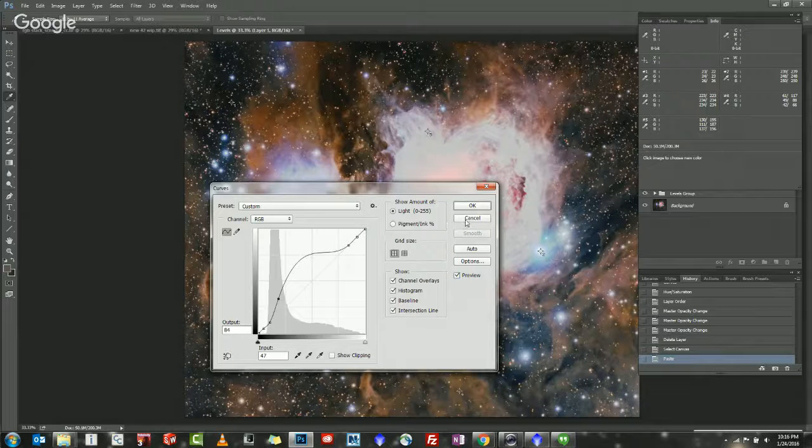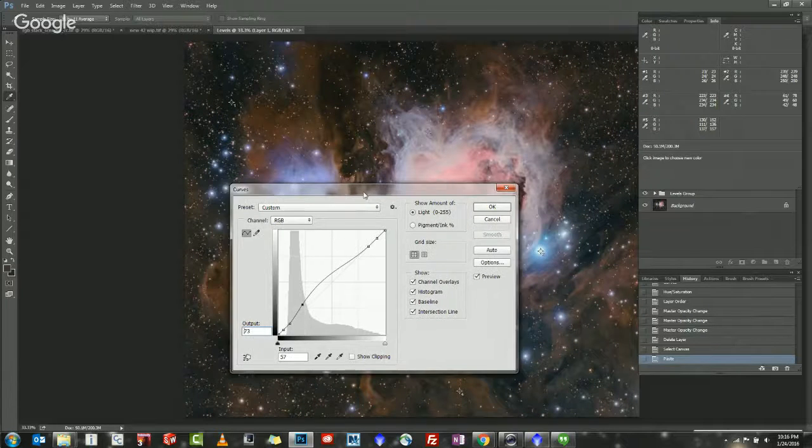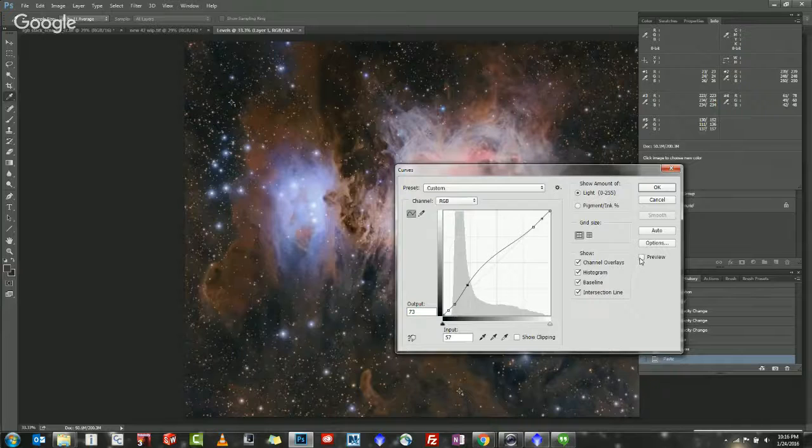When we go to process the other picture from scratch, you'll see a more generic curve that's used early on in processing. Because this picture is done, there's really not a lot that you want to do. Maybe somebody does like seeing that faint dust a little more, and you can see that even that makes a pretty big difference. That curve does not look like a very strong curve, but clicking that preview on and off makes a big difference. So if you don't mind what it does to the rest of the picture, you can say OK.